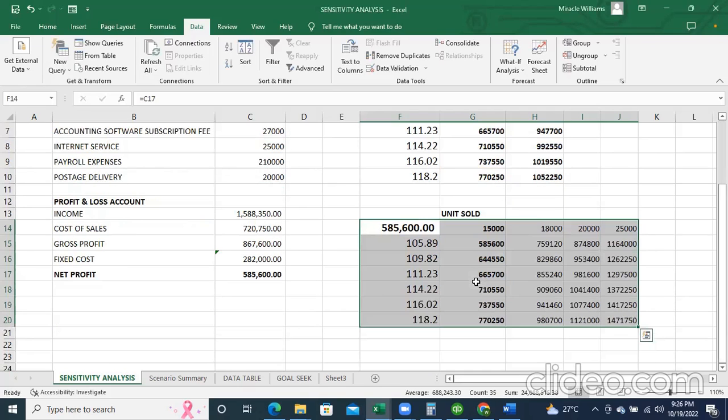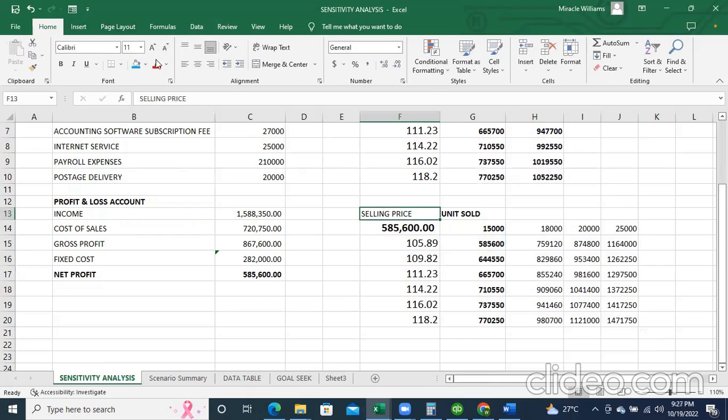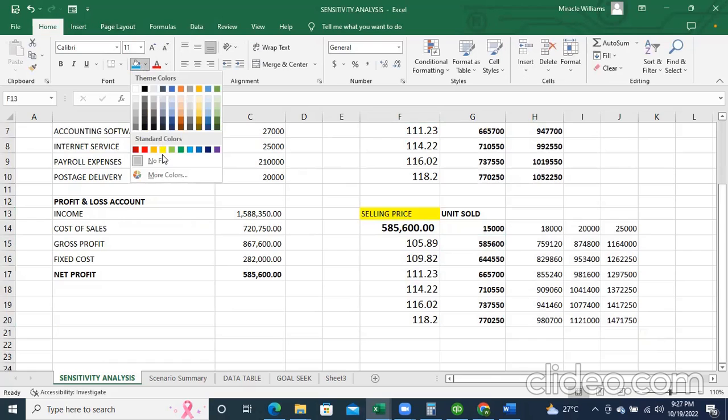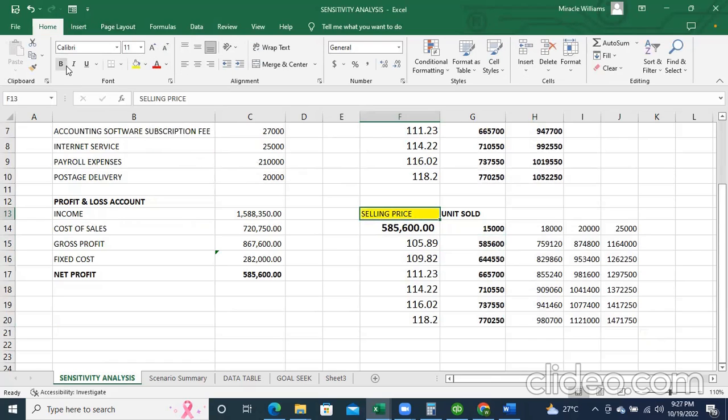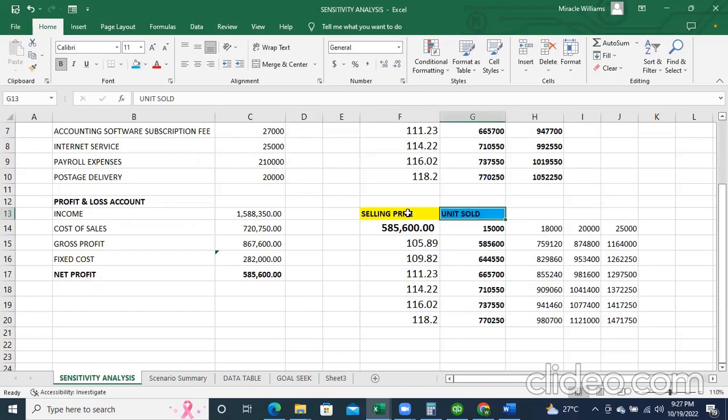So ladies and gentlemen, you can see right here a very good interpretation. For those of you who do not really get it, watch the video and you will understand what we are doing properly. You can see right here, we have the selling price column.